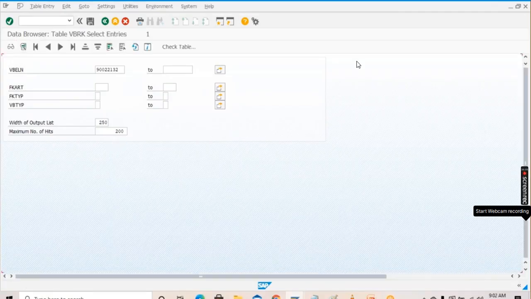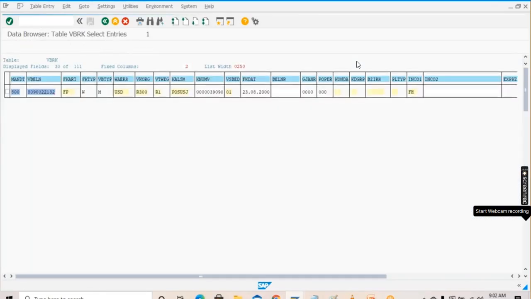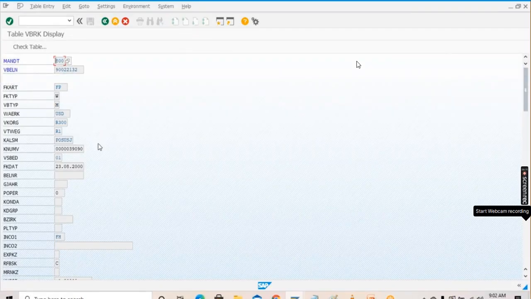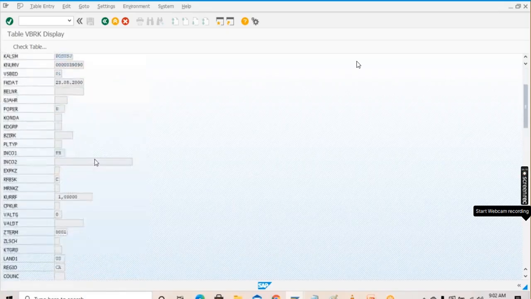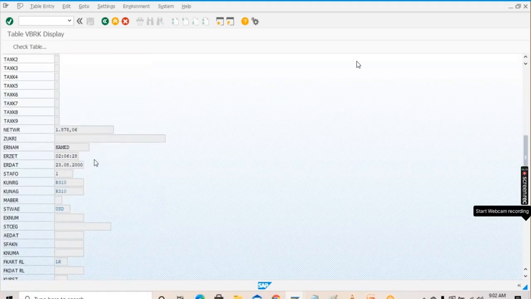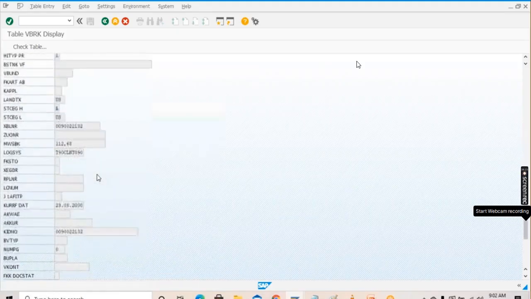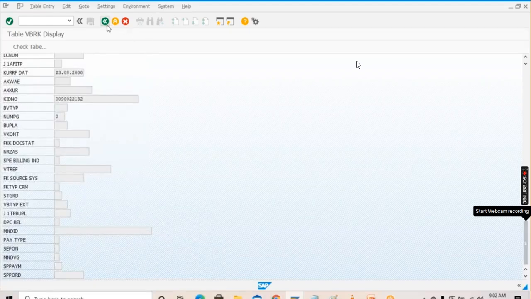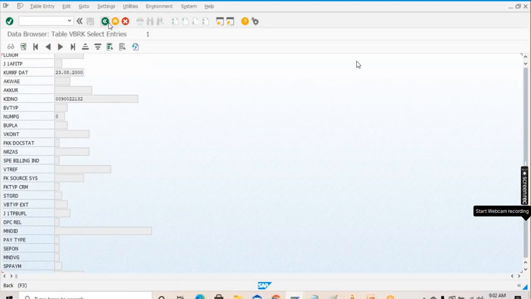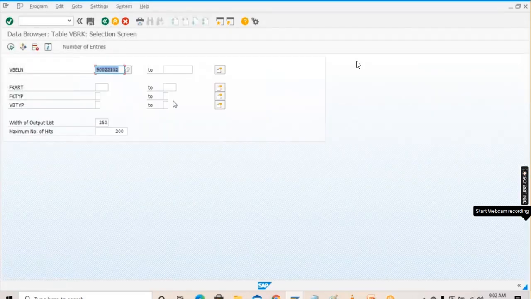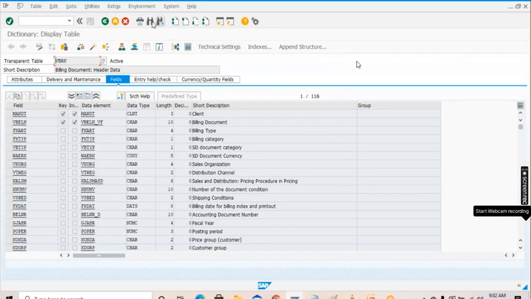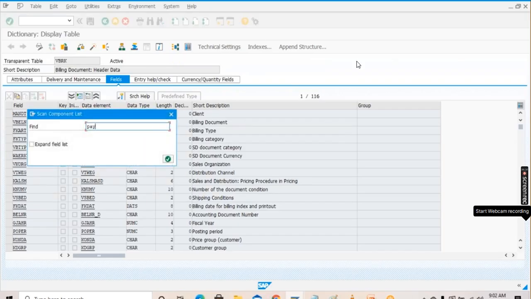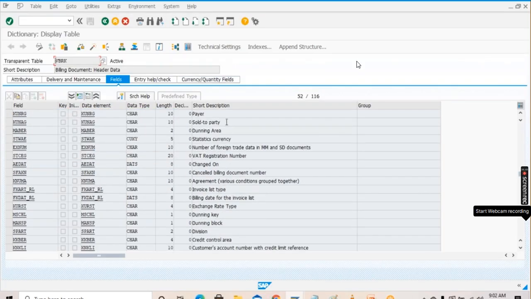Press F8, double click, and here you will get a field like KUNRG, or KUNAG. This also you can get. Let me check the actual name of the field. The name of the field will be something like partner. Let me search that. What is the partner field? This is the partner.